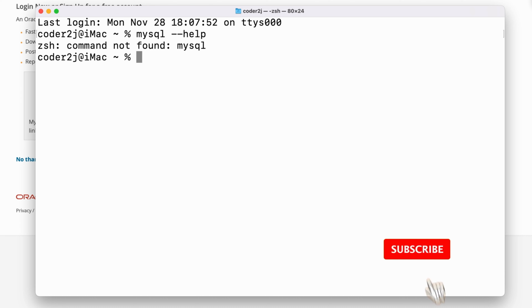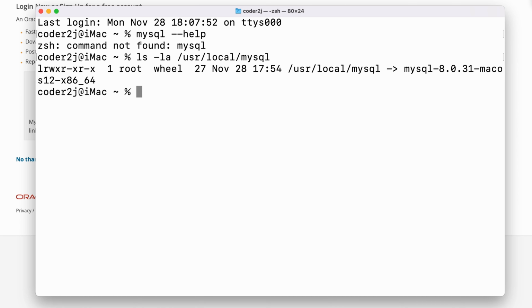By default, MySQL executable binary should be installed under the user local directory. Let's check it to see if there's any MySQL related directory by the command ls -la /usr/local/mysql.